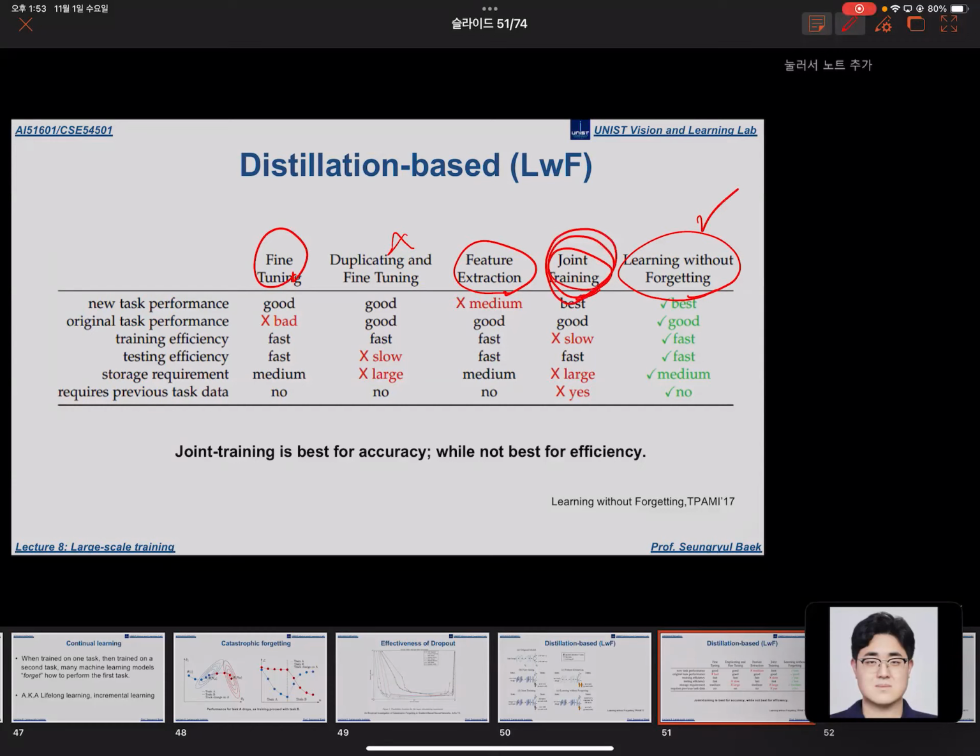Joint training is supplying both old task data and new task data. For new task performance and old task performance, this is best, even better than learning without forgetting.